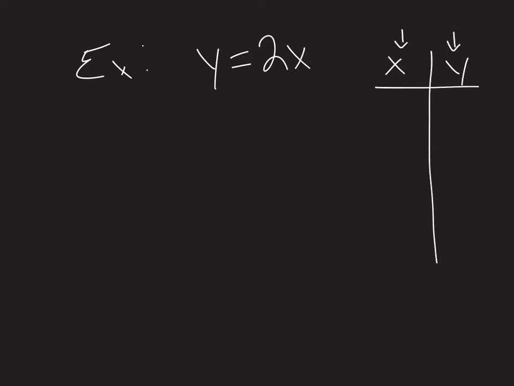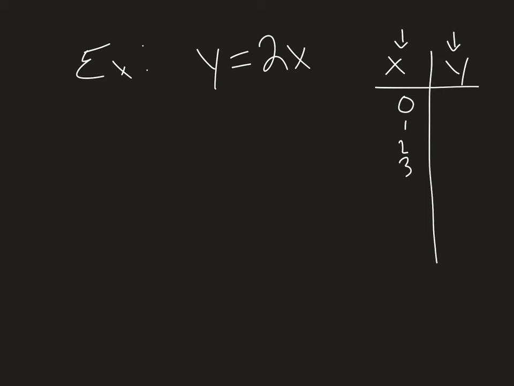We pick one and we solve for the other, because each one of these will form a pair. So when I pick an x value, there's only one y value that's going to work with the equation to make it true. So when we're graphing, it's a good idea to start with some easier values. So for myself, I usually pick 0, 1, 2, 3. I could keep going to 4 and 5 if I need to, but okay.